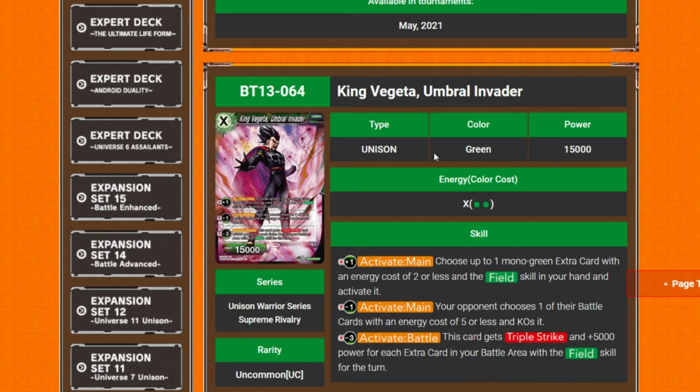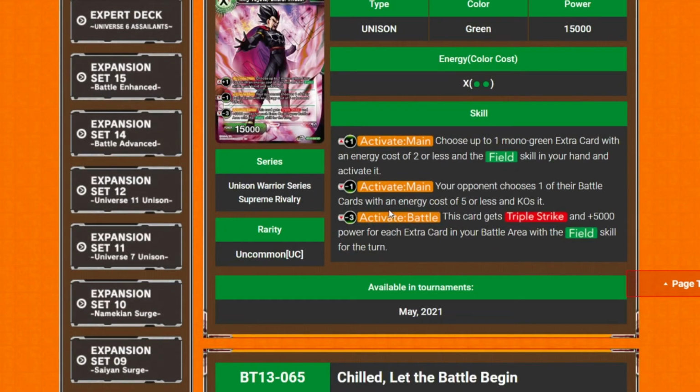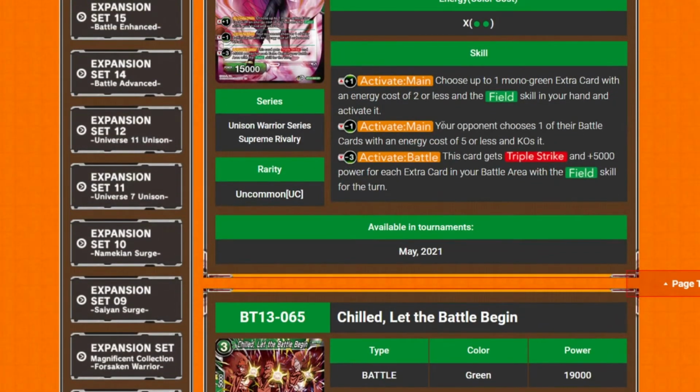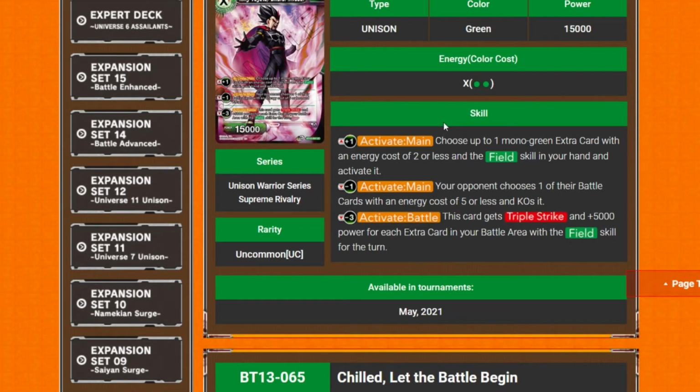Alright. So we got King Vegeta, Umbral Invader. 2 cost unison, 15k power, 3 activate mains. So +1 activate main: choose up to one of your mono green extra cards with energy cost of 2 or less and a field skill in your hand and activate it. -1 activate main: your opponent chooses one of their battle cards with energy cost of 5 or less and KOs it. -3 activate battle: this card gains triple strike and 5k power for each extra card in your battle area with a field skill for the turn. Holy crap, that is a good unison for the deck. Yeah, wow. So +1, I'll get a field in play. Okay, so on your turn 2, you could end up with 3 fields in play.